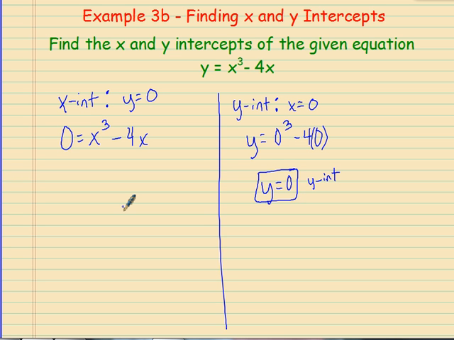Now, there's an issue here though, because I have two x's. Are they the same x? No. And the only reason I know they're not the same is, can I combine them? No. Why can't I combine them? They're not like terms. Very good. One's a cubic, one's just a regular x. What exponent does this one have? It has 1, right? So if they don't have the same exponent, they're not like terms, so you can't combine them. Everybody good with that?